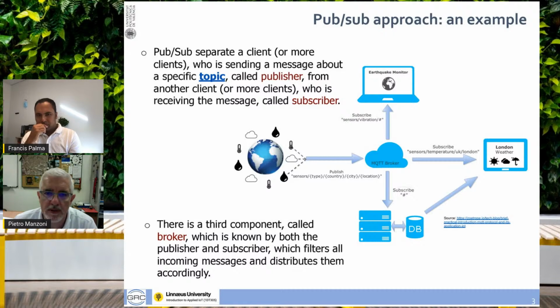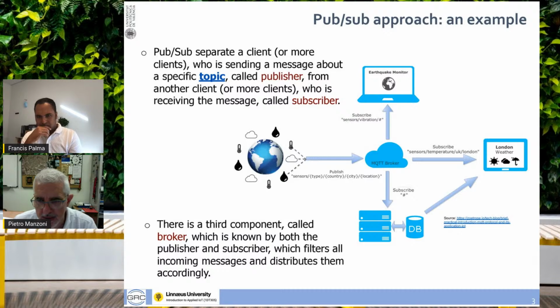So, for example, there is a subscriber that says, I'm interested in data with this topic. So it's sensors, second field vibration, remember there's a type, and then this hash sign, which means whatever comes on the right. I will give you more examples. This is, for example, an earthquake monitor application, and it wants to receive all the information that has these common characteristics. And now, for example, someone in London wants to create a weather application.